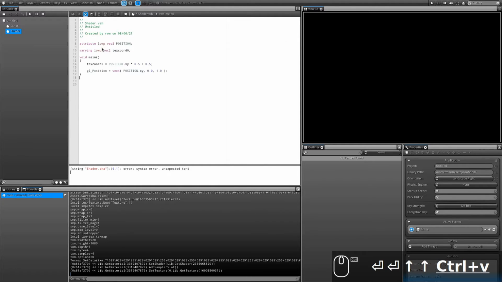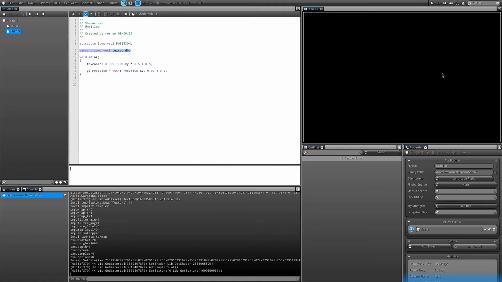So I'm going to paste the code here. Since we're drawing in 2D, we have a 2D position, and we're going to use this varying to bridge the texture coordinate, a normalized coordinate in the range of 0 to 1, from the bottom left of our screen to the top right of our screen. We calculate it by simply multiplying the position X and Y, our -1 to 1 range, by 0.5 and adding 0.5, which gives us 0 to 1. And we're going to send over the position.